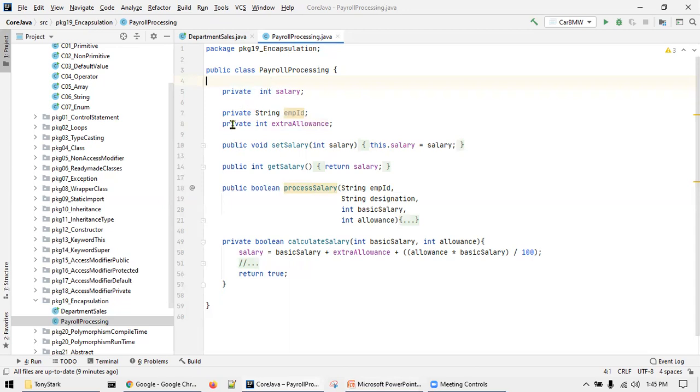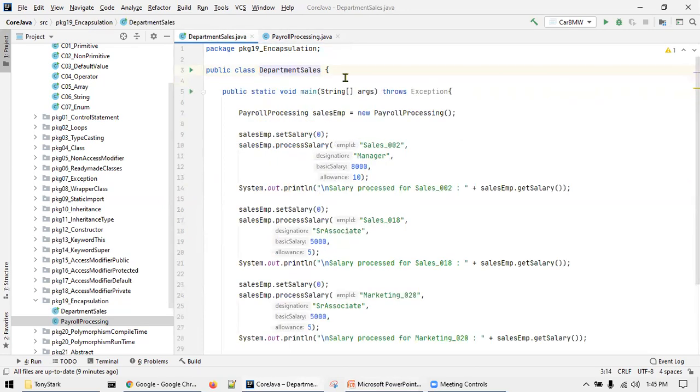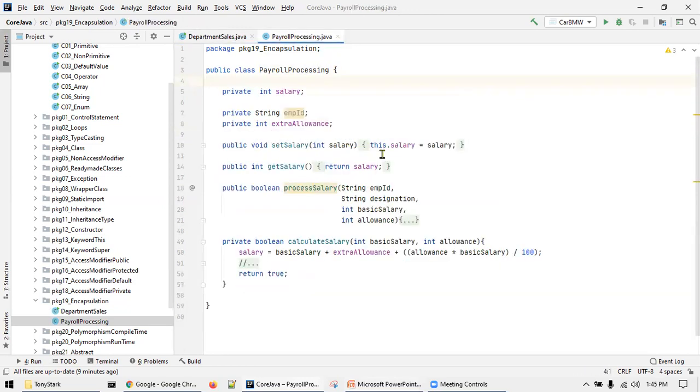That's why these are private. This is a private method, and other things are set as public. So if the sales department wants to do payroll processing, that class has to create an object and set the salary using the set method. That is why we are using methods called set and get. So these are called getter and setter methods.